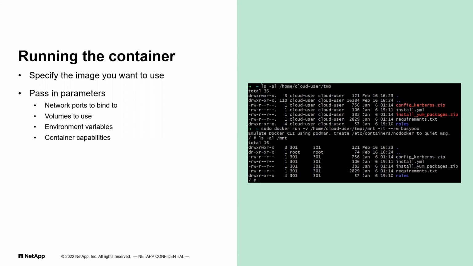Once I run that command, it drops me into a shell inside the container. And if I look at /mnt, I can see the same files within the container that I see on the host, right? So this illustrates the ability to pass in volumes. But again, you can specify network ports, other capabilities, environment variables, all sorts of things that your application might need to run.